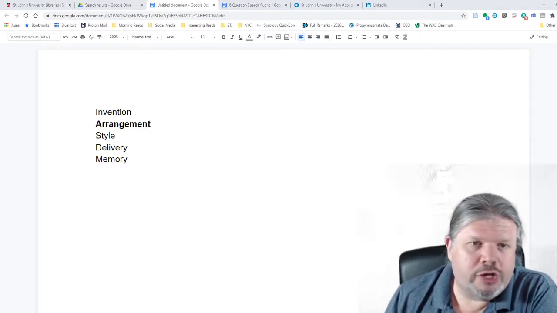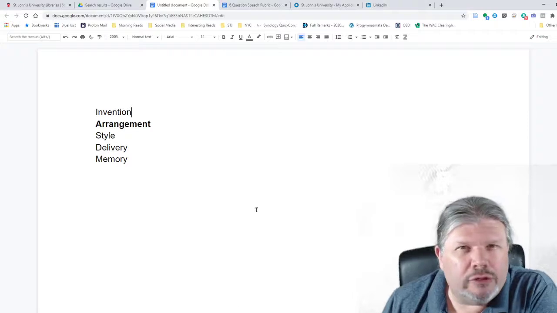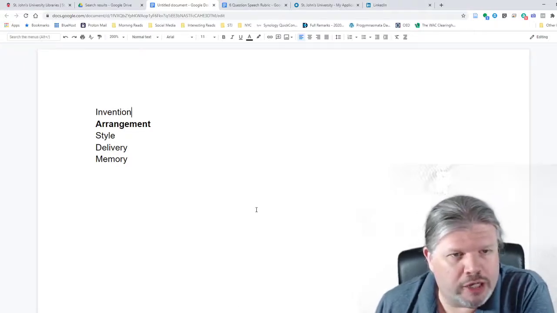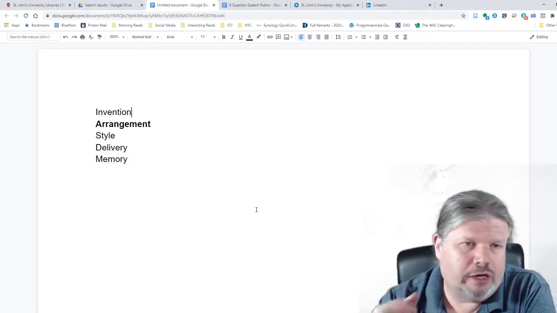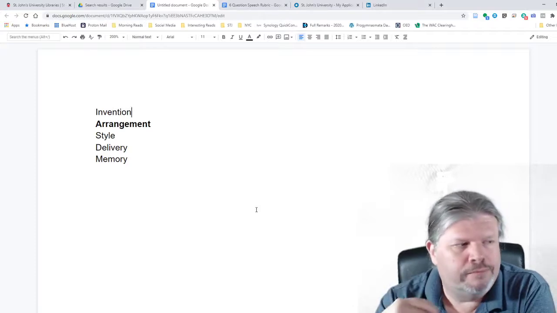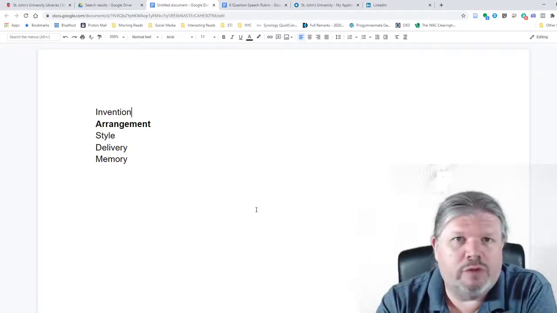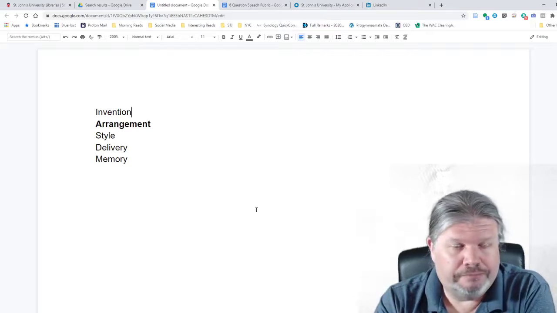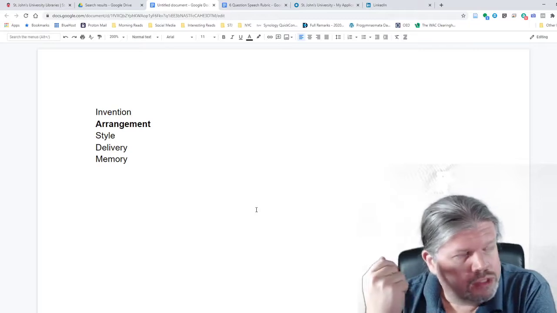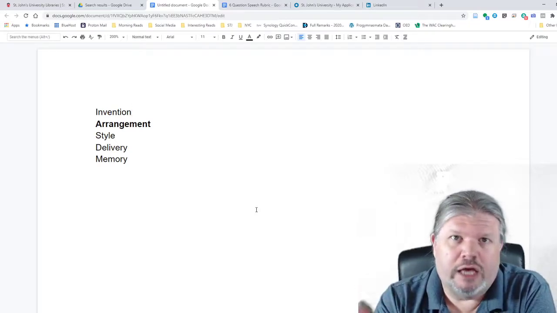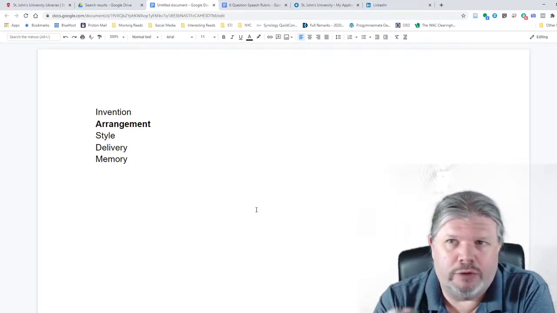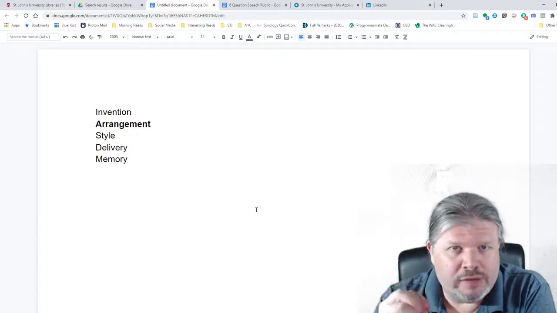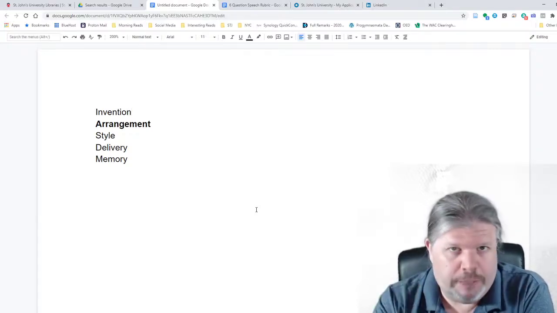Style. Style is the question of what kind of language do you use? And I don't mean German or Spanish. I mean, what kind of vocabulary are you going to use? Are you going to use a vocabulary that would resonate with people from a particular neighborhood or a particular class, a particular level of education? Sometimes you're in a professional situation, and style requires the use of professional language that means something special to the people in that profession.